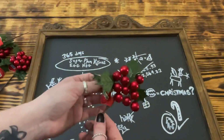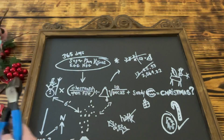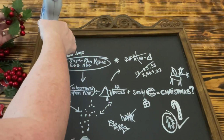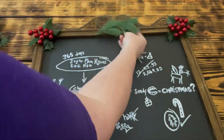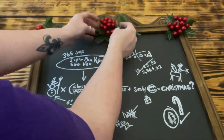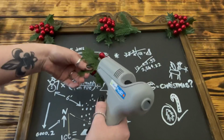To finish off this project, I took 4 holly berry picks from Hobby Lobby and a random piece of Christmas greenery that I had in my stash and decorated the top part of the chalkboard. I am absolutely in love with how this project turned out. I can't wait to display it year-round in my makeup room, and then of course for Christmas.